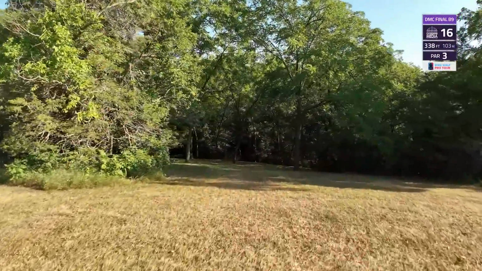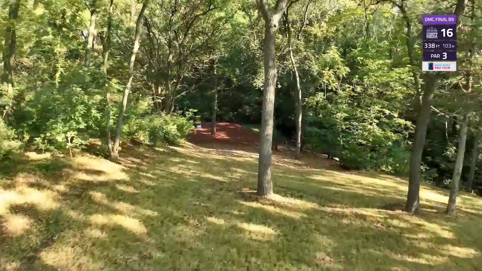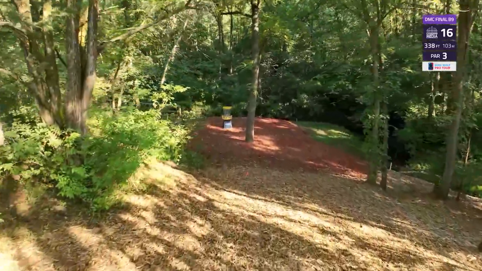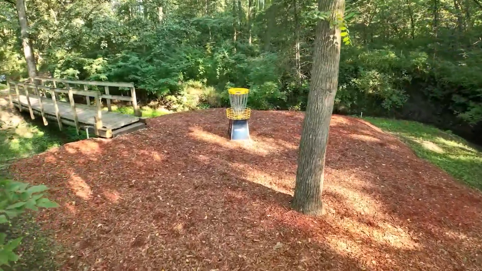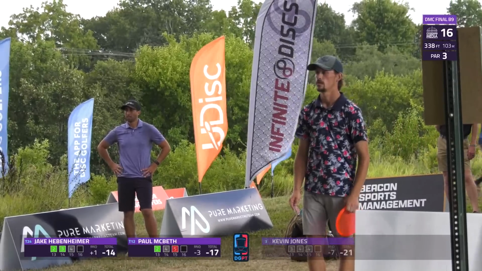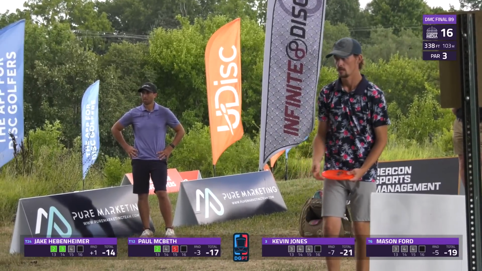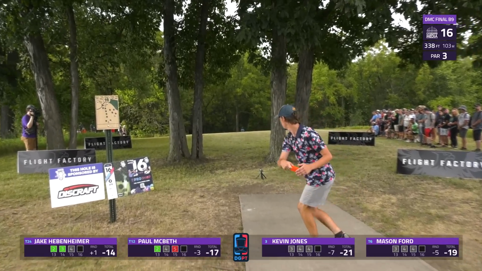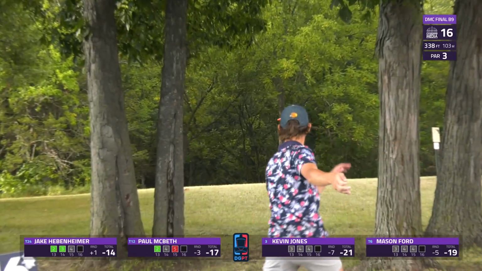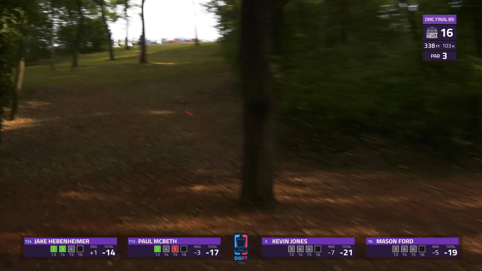Moving into hole 16, I'll finally get to a hole where I'll say this really isn't that fun of a hole to throw. 338 feet down the hill. Kind of got a few trees you've got to get around. Poke and hope is a couple words you could say. Then you've got that OB so close right behind the basket. You really see a lot of players kind of default to missing early left, and then just kind of pitch down from there.